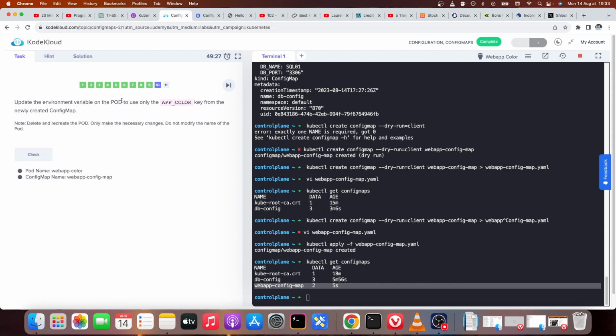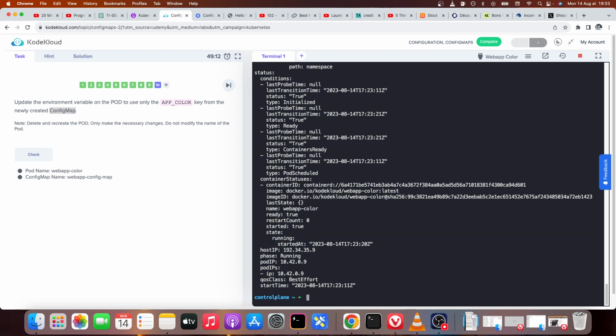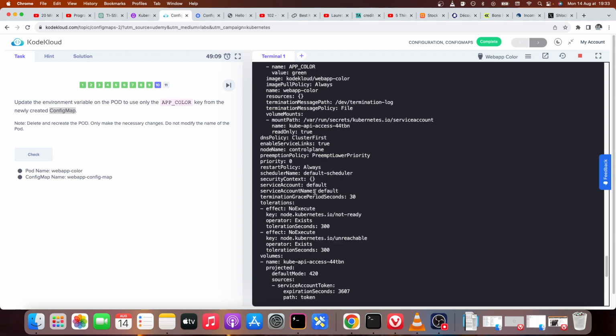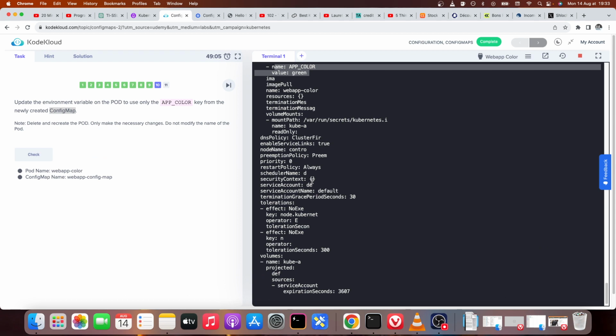Update the environment variable on the pod to use the app color of the config map. So basically, we have this pod here that I extracted. It has an environment variable called app color of green.